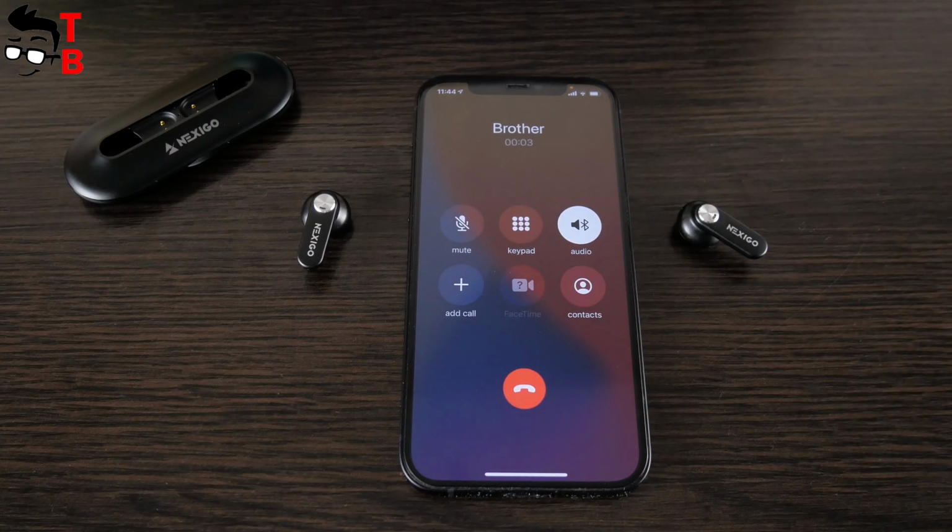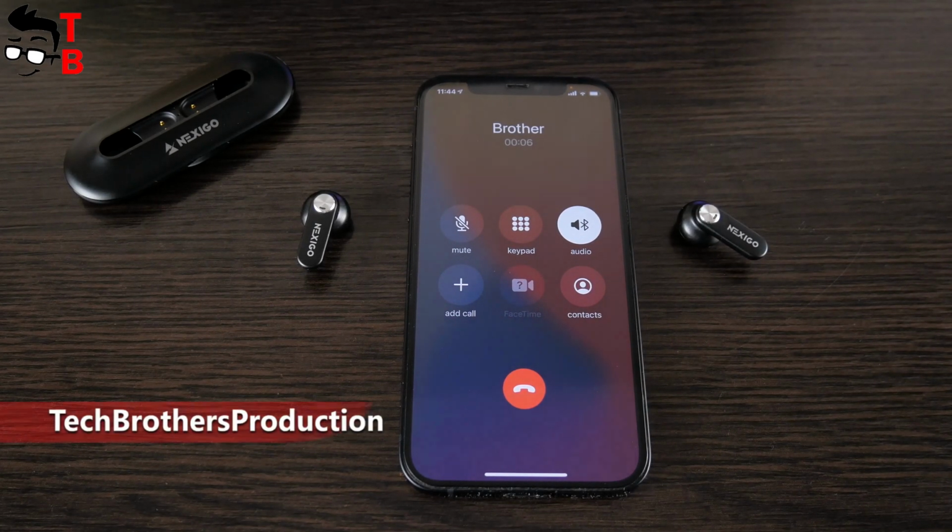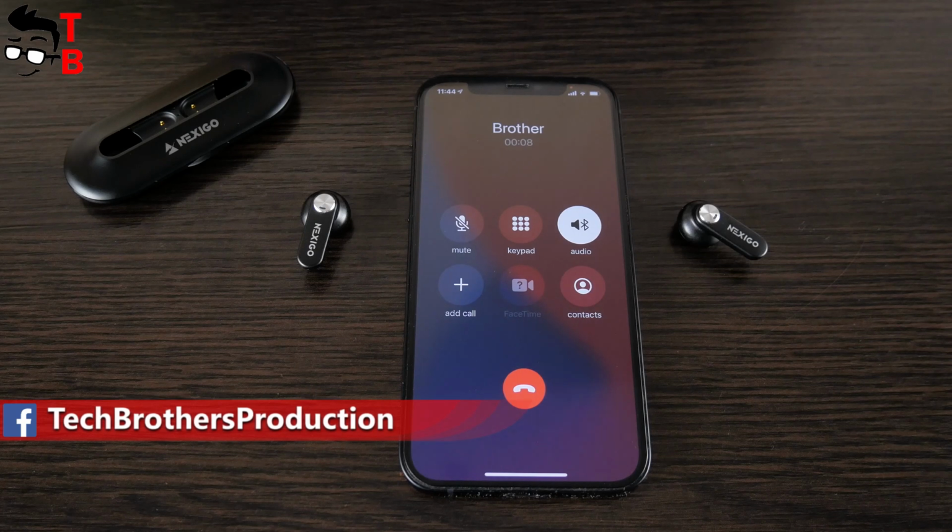Hey guys, this sound is recorded on NexiGo Air T2 wireless earbuds. And this is how you would sound when you use a new NexiGo TWS earbuds for phone calls.